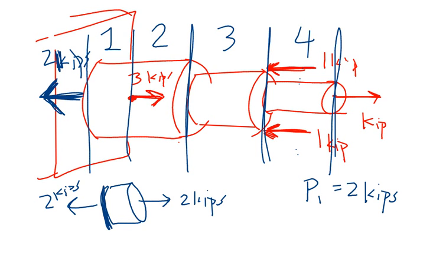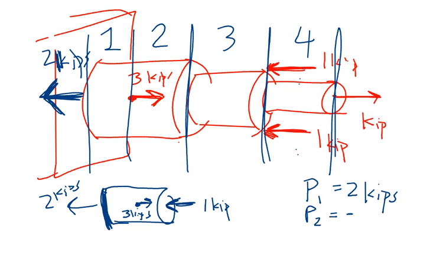How about P2? I'm going to keep my reference. Okay? And what that means is I now make a cut within segment 2. That means this 3 kips has to be included. There's 3 kips there. Okay? What do I need now at the cut for equilibrium? I need 1 kip going towards the left. And now, again, the left-hand side is your reference, so it's fixed. 1 kip pushing towards the left at the cut means P2 is compression. That's negative 1 kip.